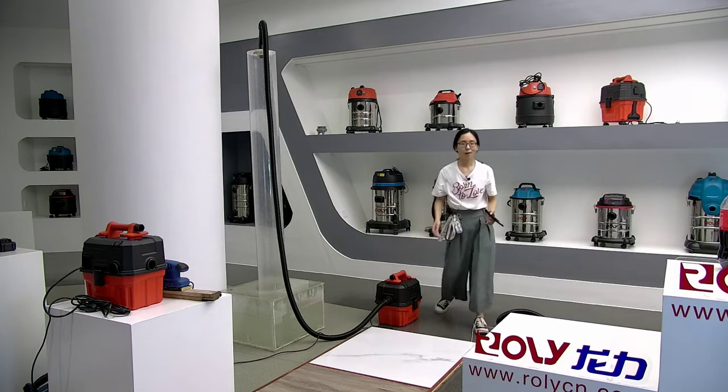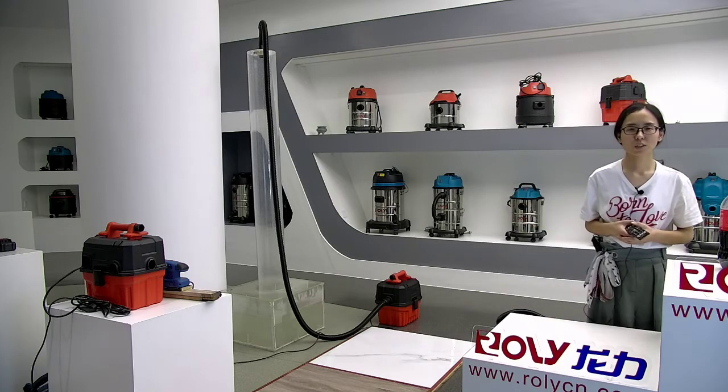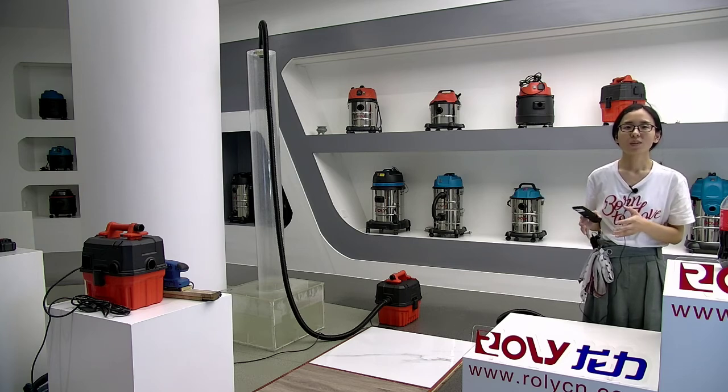So you can now understand how powerful this is, and you can use it not only for home but also garage, garden, car wash, warehouse, and many places. So just buy one of these vacuum cleaners, and you can use it in many places.